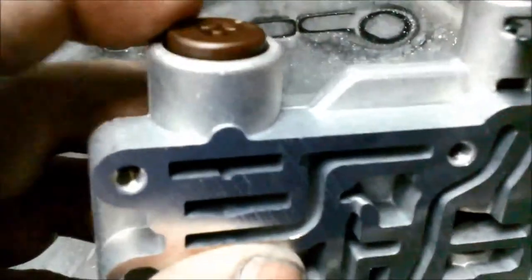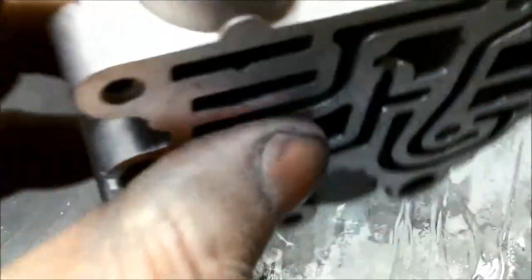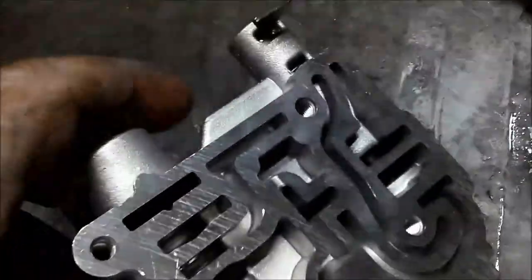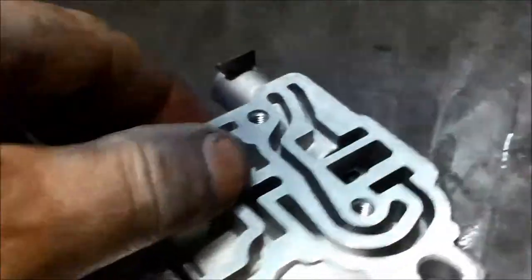I haven't taken this plastic bung off at the end. Sometimes these bungs adjust, so I don't want to muck around with that. By adjusting that, we'll put pressure on this spring here and change the line pressure. It can cause funny things to happen, so I'm actually not going to touch it. Just be careful these things don't fall out as you're rotating it around and bumping it.